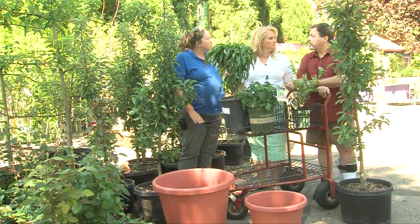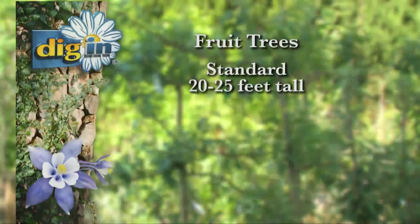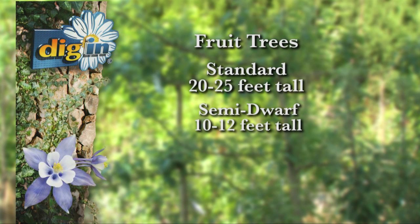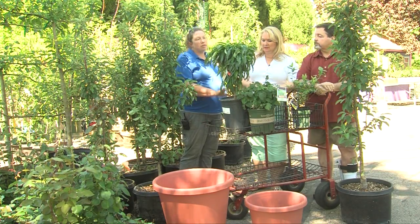Well, I'm glad you brought up that terminology, the dwarf and the semi-dwarf and the standard. The old standard fruit tree is going to get 20, 25 feet tall. So if you want to scale down from that, you would go to a semi-dwarf. Those are going to get in the 10 to 12 foot range. But I think even better than that is a true dwarf like we have here with this peach tree. Yeah, this is a great little dwarf variety.